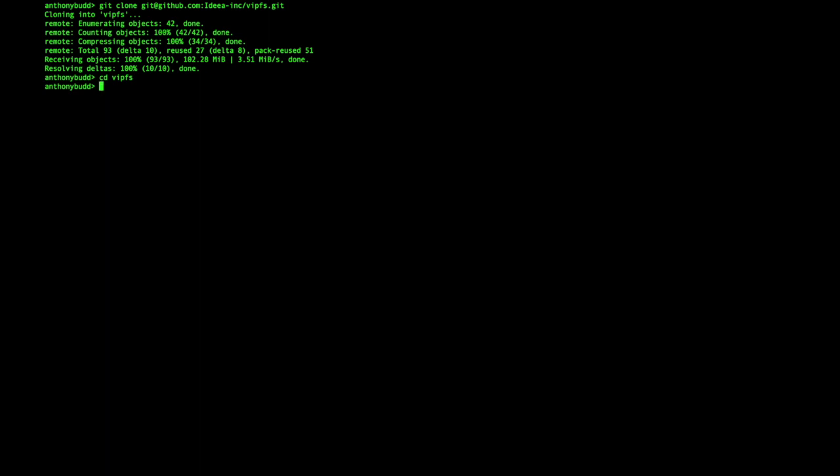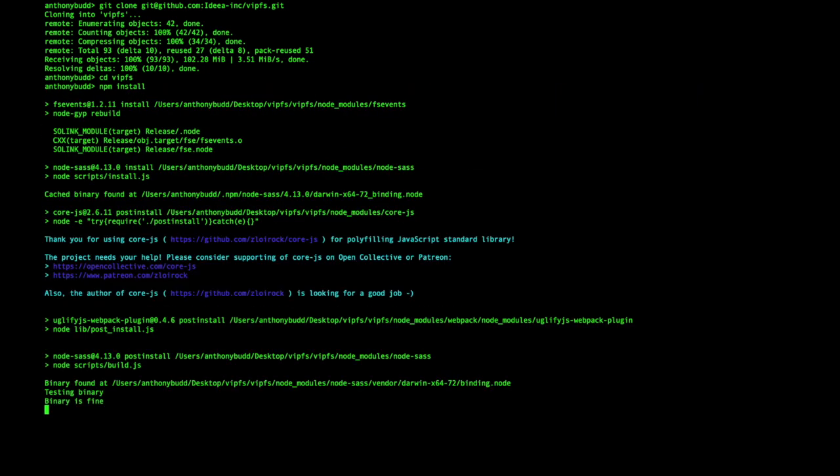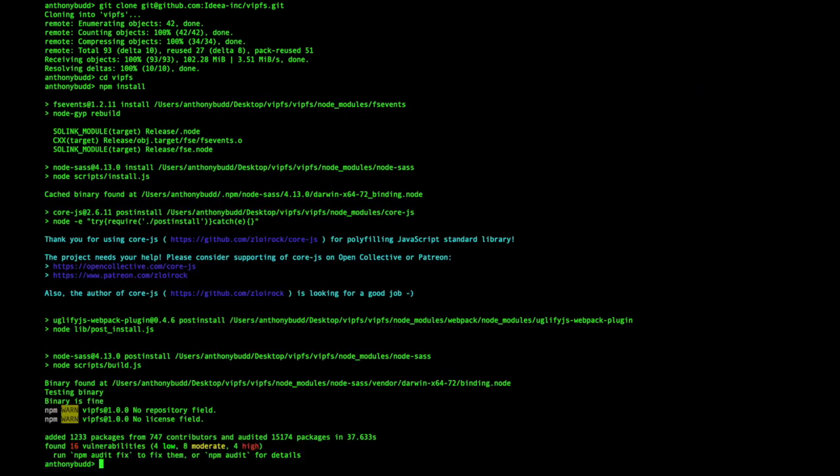Then we can install the required packages with npm install. And now finally, we can compile our application by running the command npm run build.